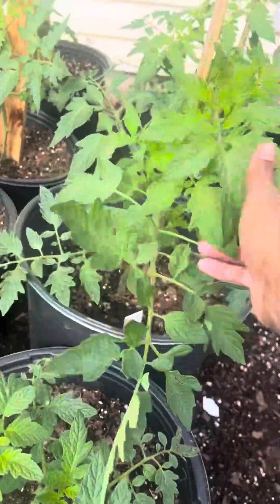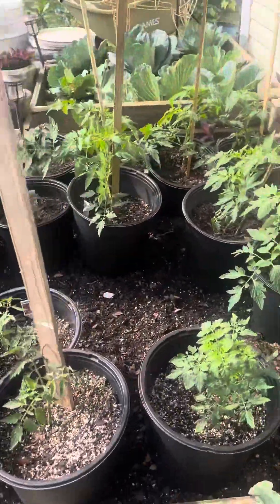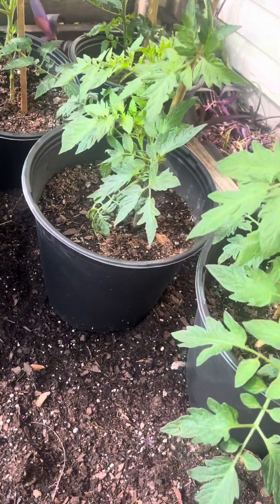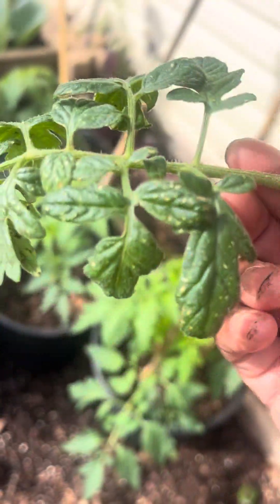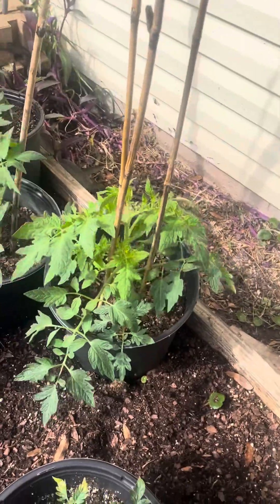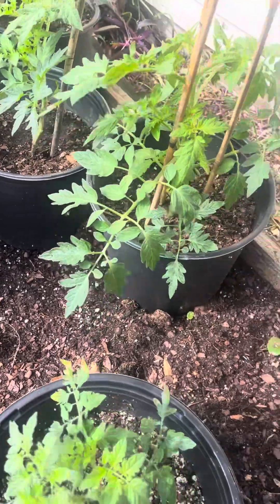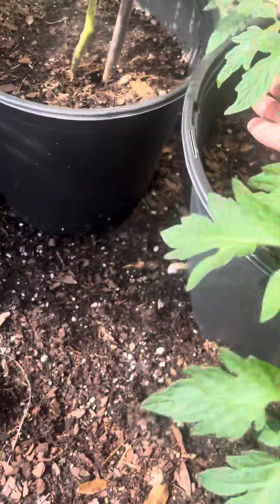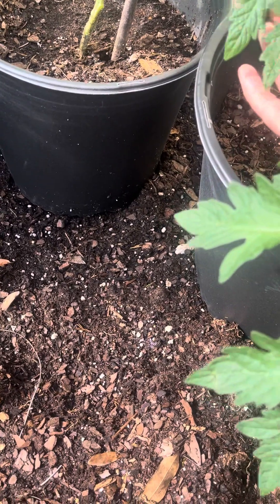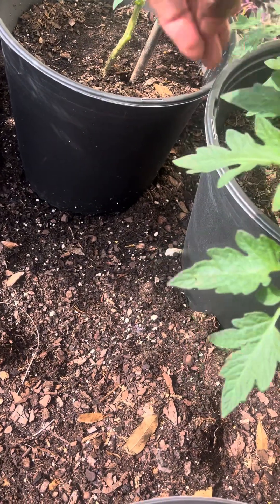This one is just taking off, growing like crazy. I'm gonna have to get some pins and put these up. I think I have something on this one — look, it's got some blight or something, little specks and stuff. Let's go ahead and take that off and throw it away — better now than when something starts developing. I'm just checking my leaves, making sure nothing's on them. See how this one's got something on it — I don't know what that is. Get it off now before it's too late.